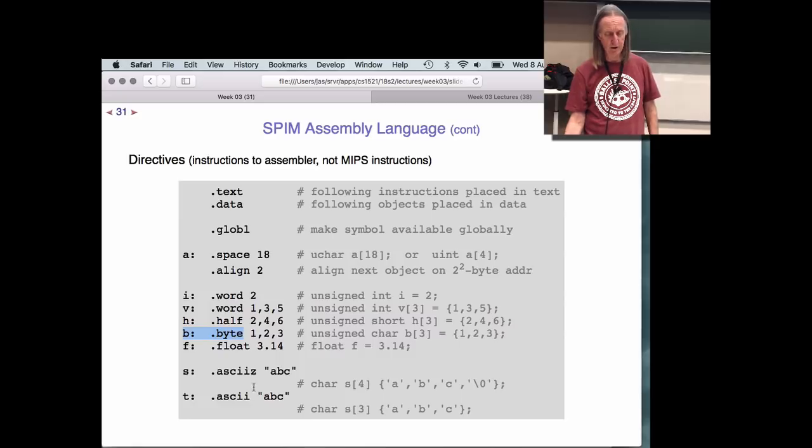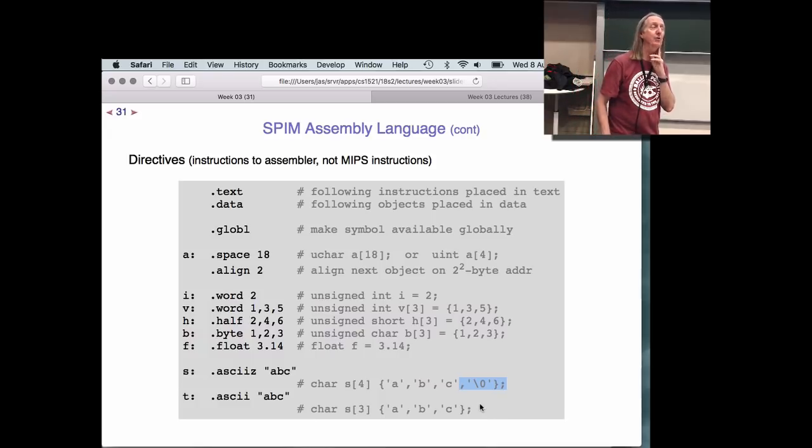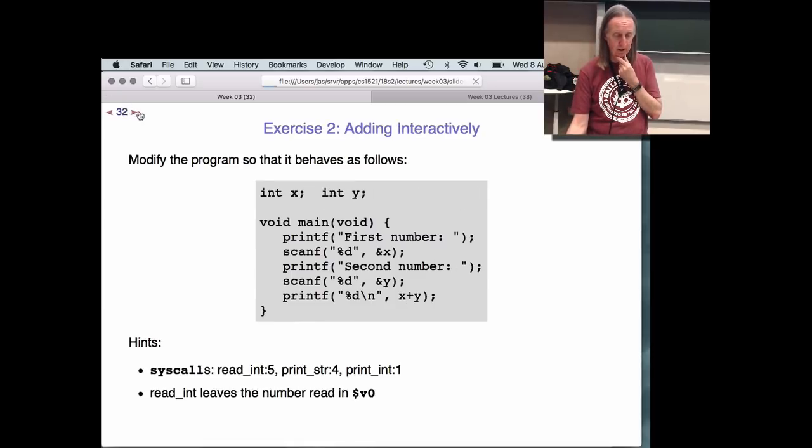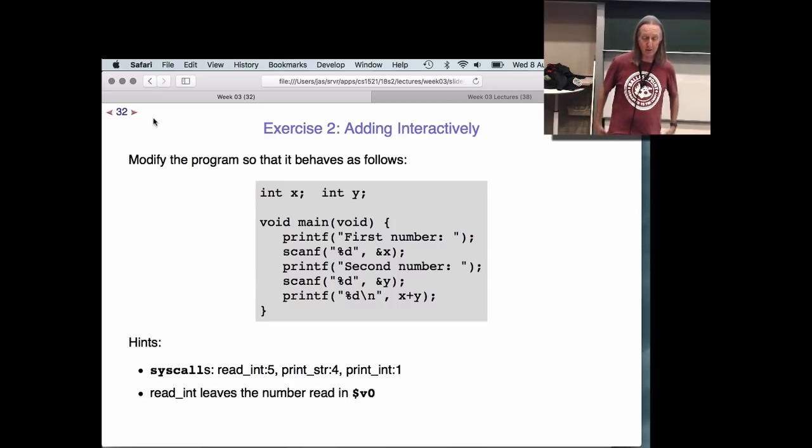And similarly you can do floats, and you can do strings of characters. Using .ASCIIZ null pads the string like C does. If you just say .ASCII, you don't get a null terminator. So unless you also happen to keep track of how many characters you'd stored in that buffer, or that you knew the size of the buffer, you want to be a little bit careful using that .ASCII.